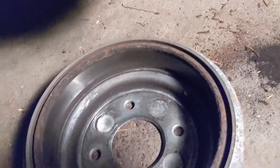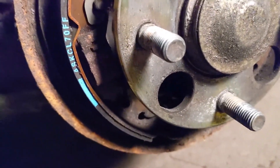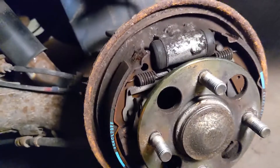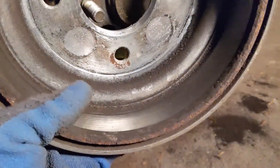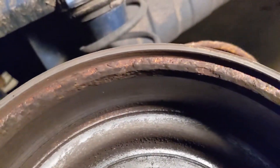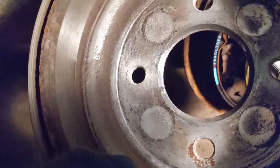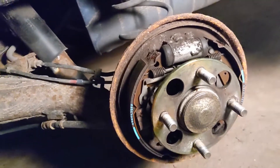Okay, it's the driver's side — it's filthy. I cleaned it up a little bit; there was quite a bit of brake dust and drum dust that has built up. I don't know if these are the original pads or if they were ever replaced — I don't have an easy way to measure them, but they don't look terrible overall. The unit doesn't look too bad either; there are some rusted clips, but the drums themselves — yeah, they're worn and indented into the drum. The issue isn't so much with the brakes themselves, just the emergency brake not releasing.